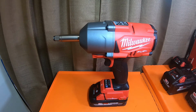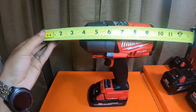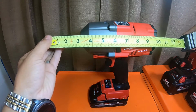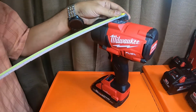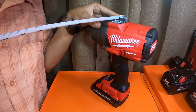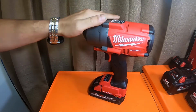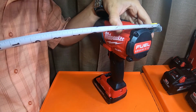The box says it is 10.1 inches. Right there, it's 10 1/4. Yeah, about 10 1/4 inches in length. The widest point on the front cone, I would say, is about 3 inches from where the bumpers are. On the back, the widest point, I would say, is about 2 3/4 of an inch.